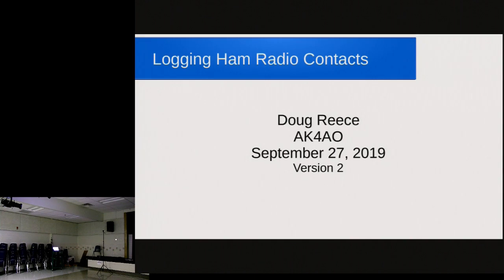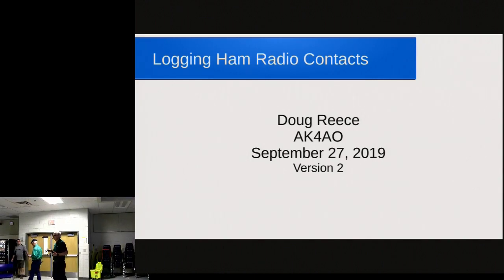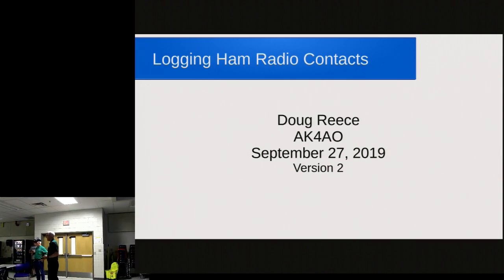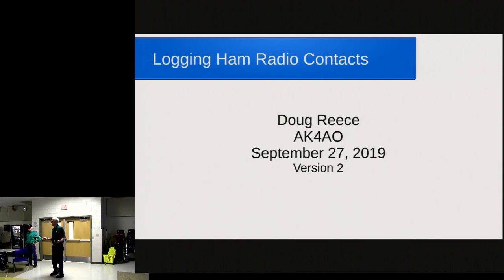All right, let's begin the story of logging for tonight with a flashback. Let's go back to 1962 when I was first licensed, and we'll do the logging story for 1962. Well, you either bought or you made a notebook, and it had columns for date, time, frequency, call sign, and so on. You wrote everything down because that was an FCC requirement, and that's the story. And we'd be ready for refreshments.